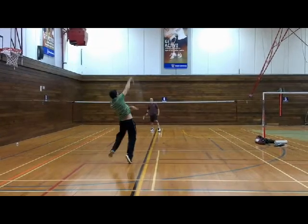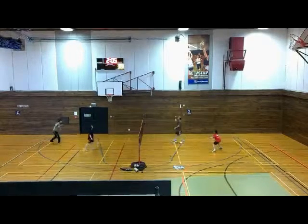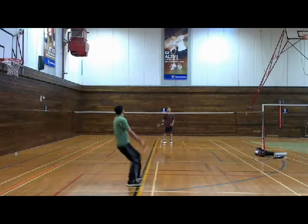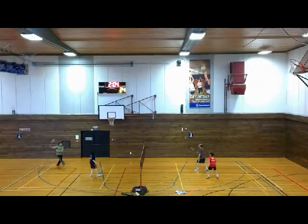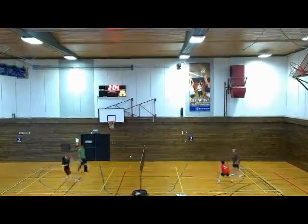The player's follow-through is hardly apparent. Again, because this player is moving backwards when the shuttle is hit, they do not step through with the rear leg. Rotation of the body often stops once the shuttle is hit, as does the arm swing. The player hardly crosses the racket to the other side of the body. When they do, we see that this is the result of wrist flexion rather than a movement of the whole arm across the body. The player is quick to move back into the court. However, this could be reduced if they were moving forward as they hit the shuttle.